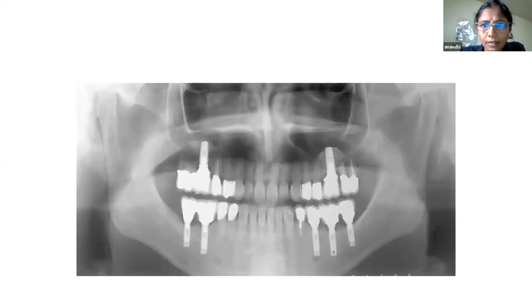And that's the radiograph. It still doesn't show the change in the condyle yet, but the condyles are very, very adaptive. When you put the jaw in the right position, I have seen very thin, narrow condyles actually grow into really good-shaped condyles. If you give them the right environment, the condyles are very adaptive and they grow back to almost normal. I cannot say normal if they have internal derangement and so on, but almost normal, functioning condyles. Over here, I don't see too much change on the condyle, but he's symptom free. So that's what matters, right?